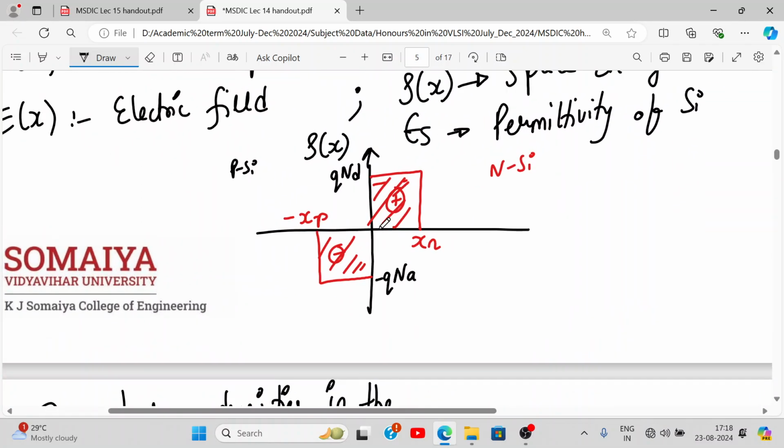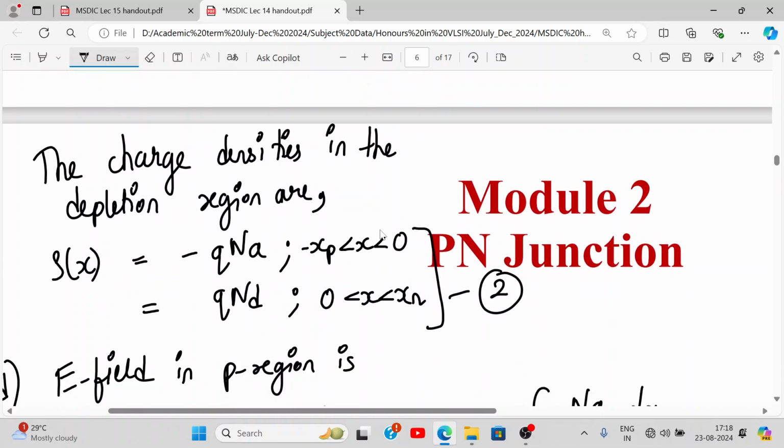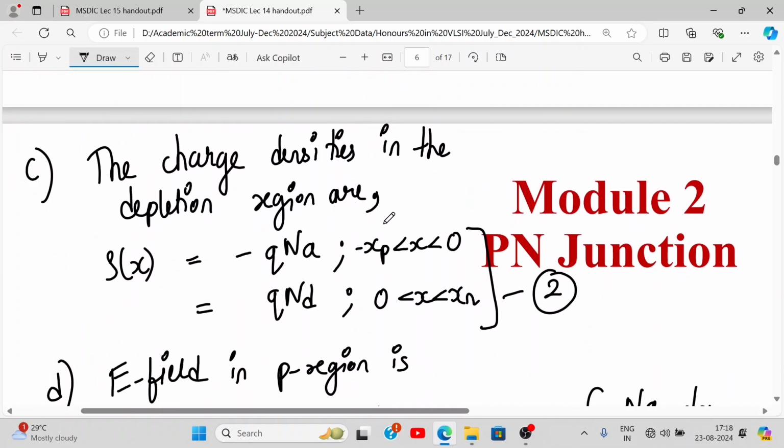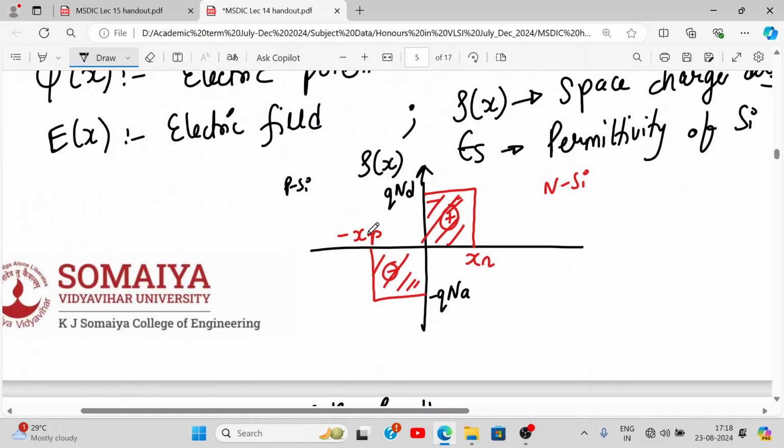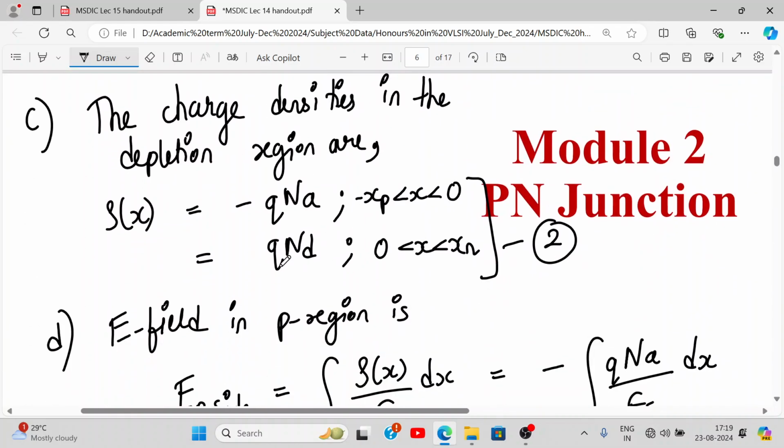Now, what will be this? See, this side we have the N region, na? So the N region has doping concentration ND. Why are we multiplying with Q? Because we want the total charge, na? So the total charge will be Q into ND. Similarly, over here it will be minus Q into NA because the immobile charge is there. Now, the charge density in the depletion region: rho of x is minus QNA from minus xp to 0. See, from minus xp to 0 it is minus QNA. From 0 to xn it is QND. That is what is written over here.